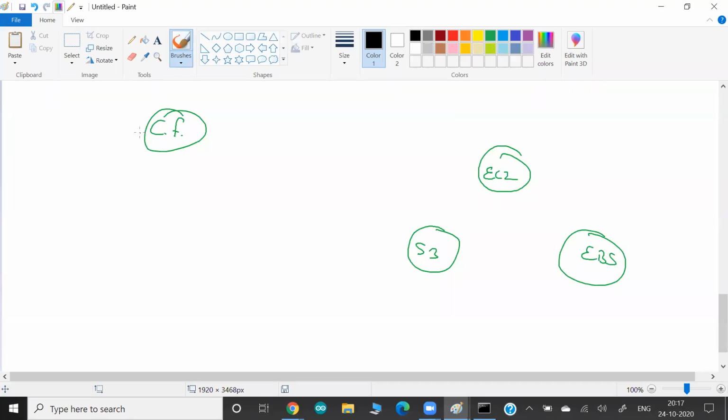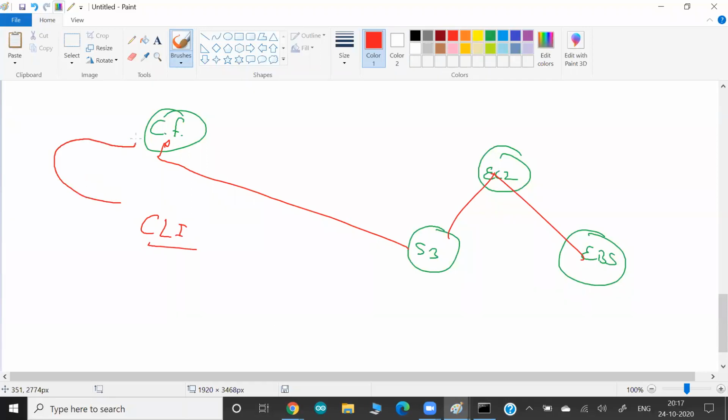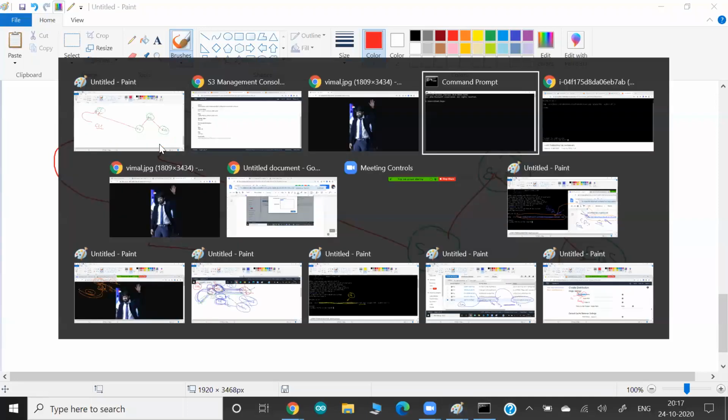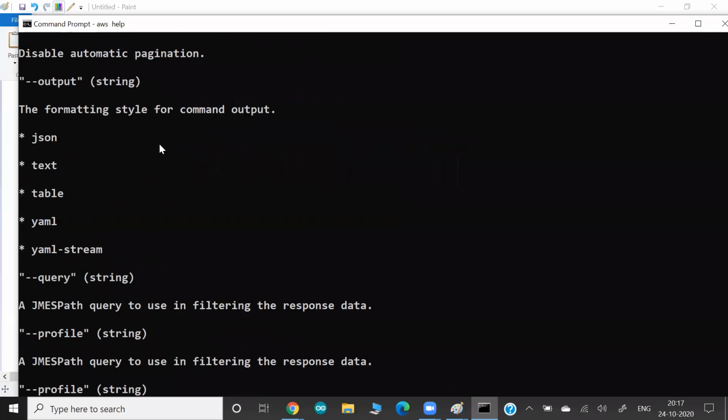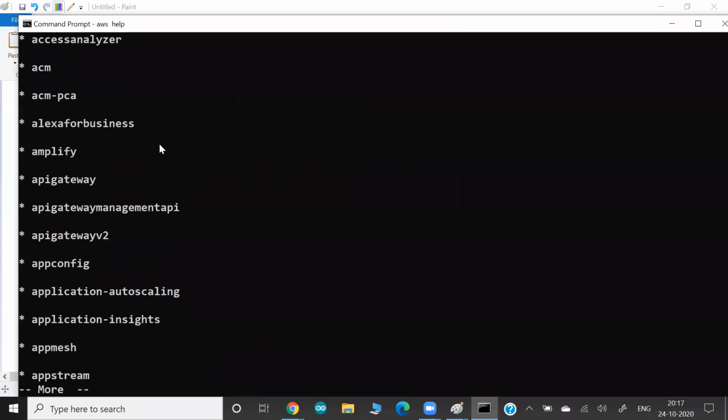So guys, this is the world of automation. Behind the scenes, Amazon has done everything for you. But please do this setup first with the help of the graphical web UI. And after you become comfortable, I want you to do the same entire setup with the help of the CLI, meaning create CloudFront also from the CLI. The approach will be the same. Just go to aws and say help. Do you have any subcommand available for cloudfront? Let's see.